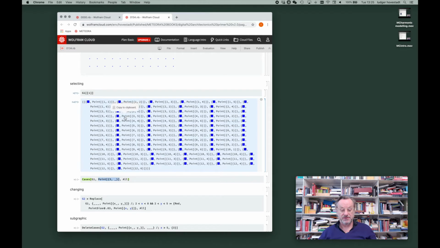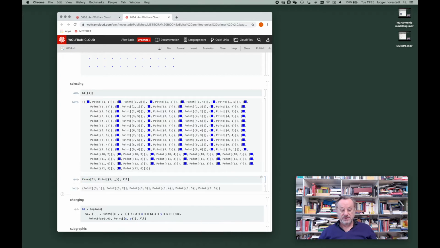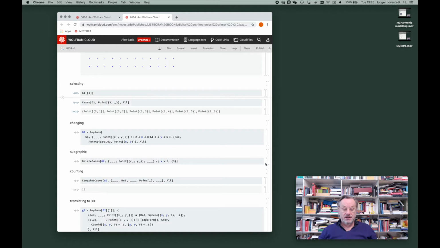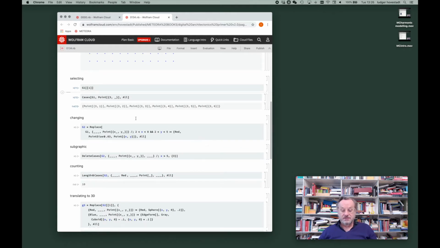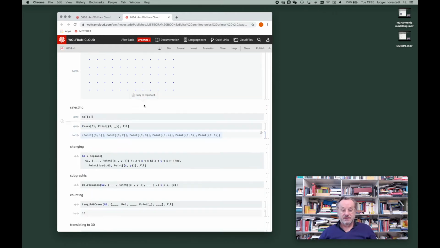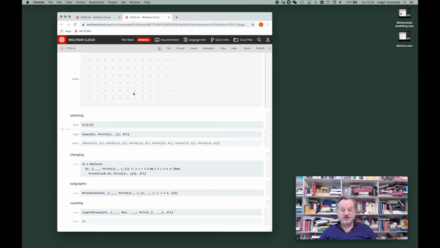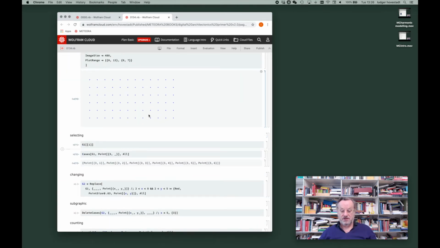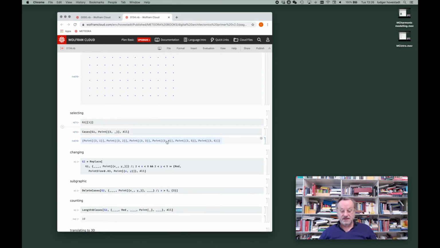But this one will match. Point of 3, 5 will match. So if we go here, then we get the points of 3. That's very interesting, because you see these graphics are not pixels, it's alive because it's always the code. So therefore we can ask and select certain parts.